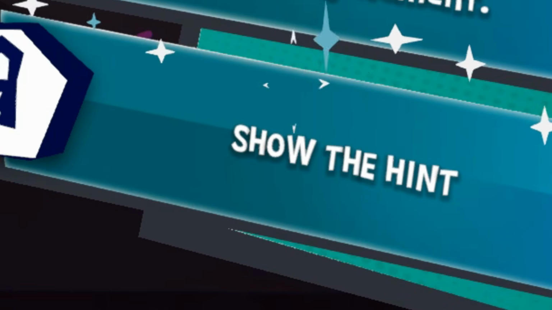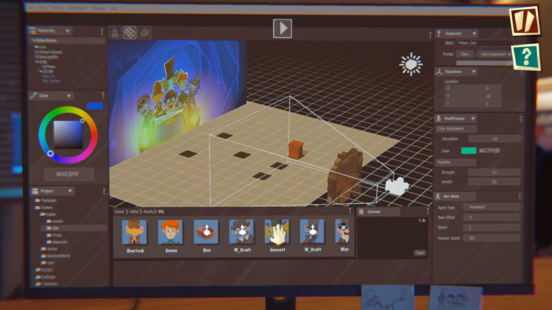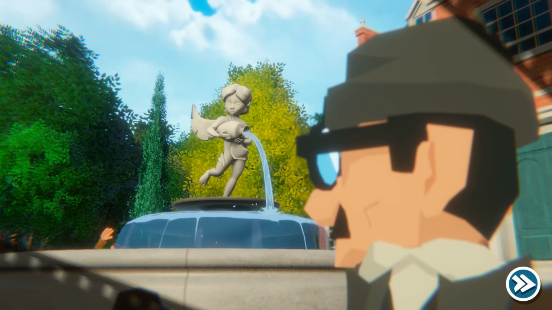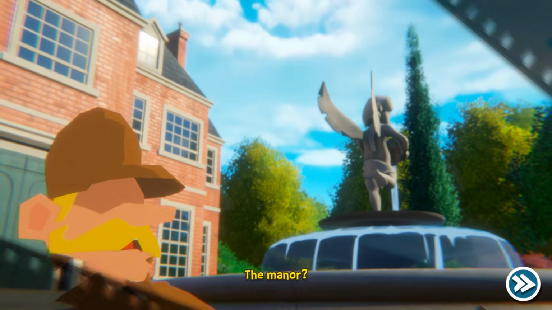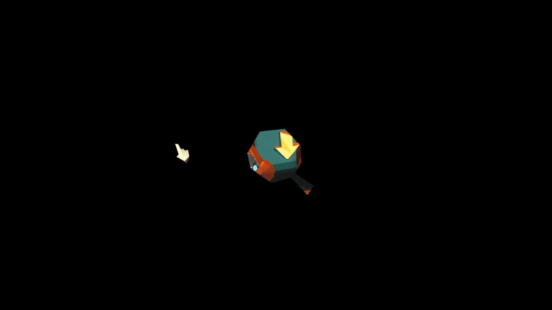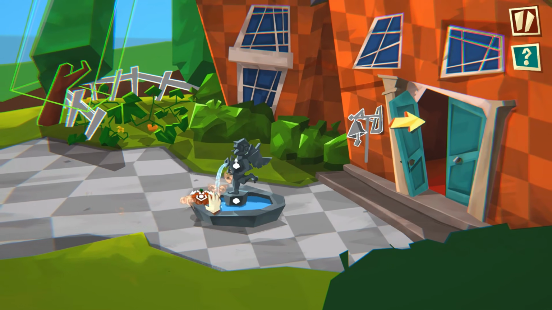The hint system itself is incredibly useful if you are stuck, as when you enter its menu, key items that need to be used in the puzzle will each have their own set of hints to unlock. It's entirely up to you how many you use, as they become progressively more blatant in telling you the solution. However, I found some minor puzzles didn't have their own set of hints, which was especially troublesome when I arrived at a puzzle to do with Emma in a portrait that was simply not clicking for me.